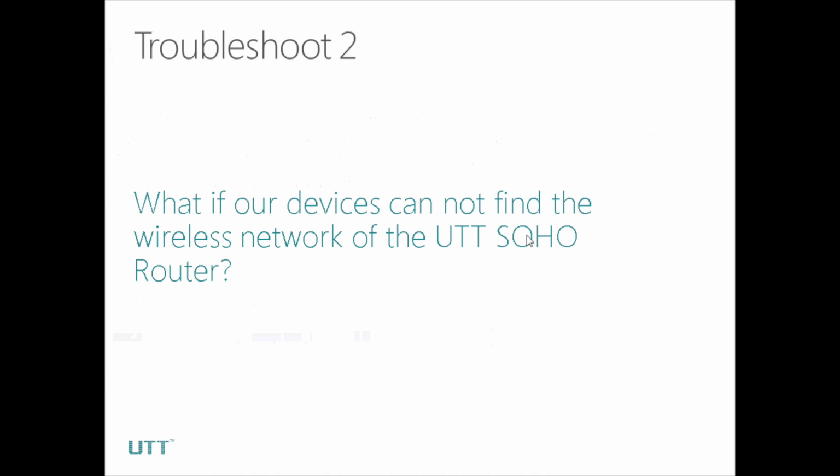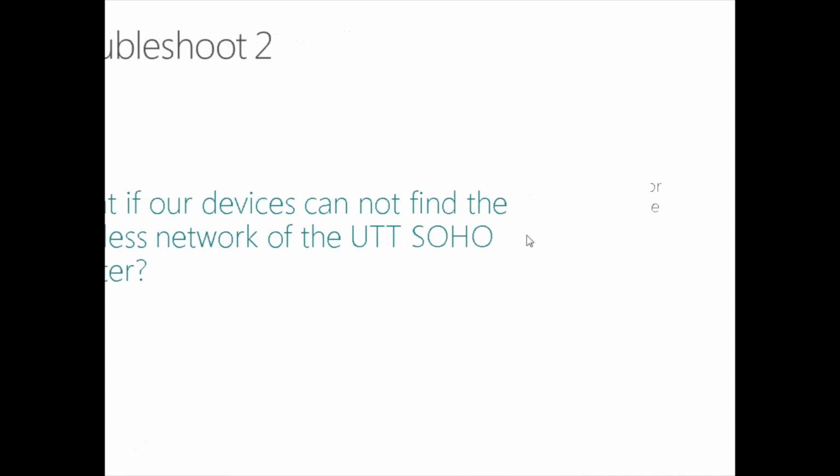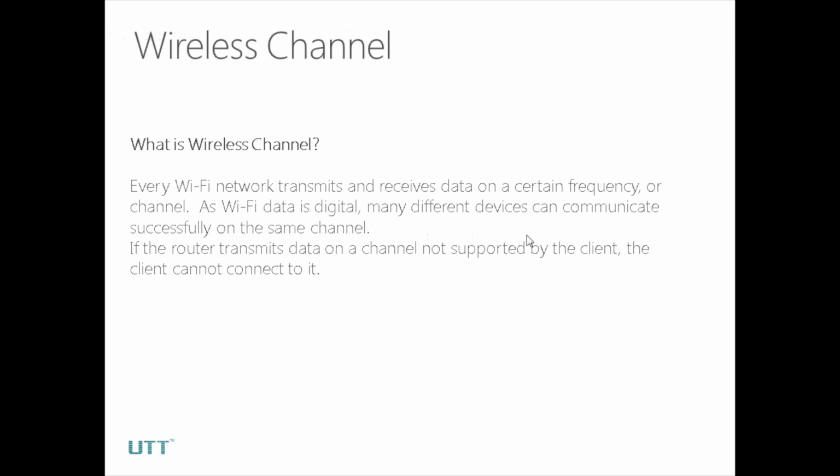Now, what if our phones cannot find the wireless network of the UTT SOHO router? First, we need to understand what is wireless channel. Every Wi-Fi network transmits and receives data on a certain frequency, or to say, channel. As Wi-Fi data is digital, many different devices can communicate successfully on the same channel. If the router transmits data on a channel not supported by the client, the client cannot connect to it.